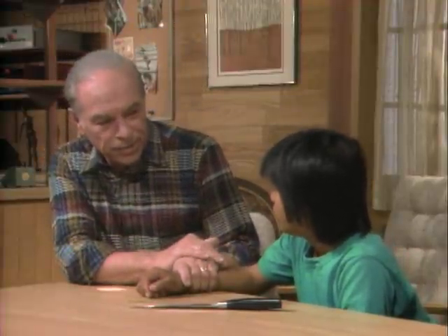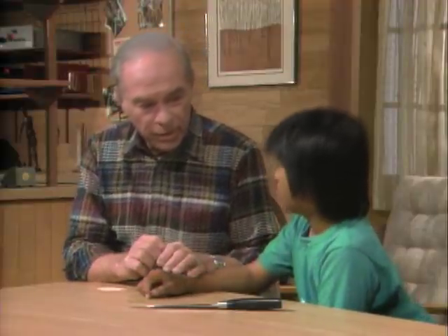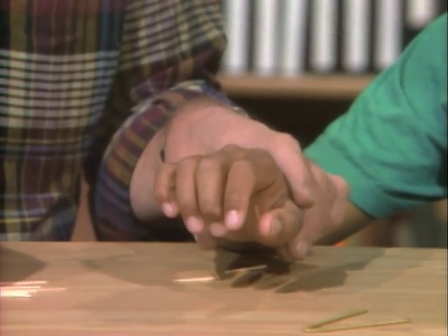It's a lot harder. Why should it be so much harder to do it when you can do it one way easily? It's because, Michael, a lot of your muscles work in pairs. There's usually a stronger muscle and a weaker one. Which do you do more — open your hand or close it? Obviously, you use it to grip something. So the muscles in your fingers that make them bend like this are very strong.